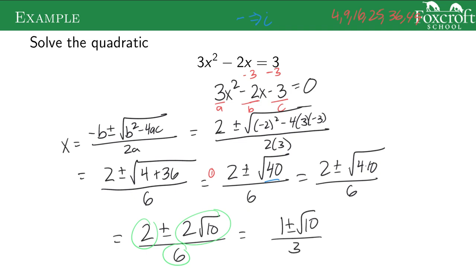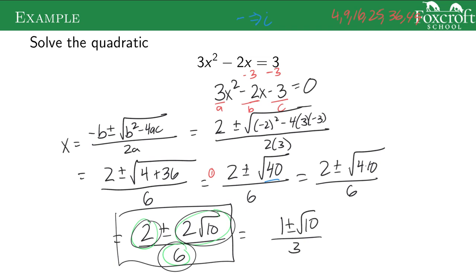And that very last step isn't completely necessary, but it's a good habit to get in of, can you simplify even further? The reason I don't want to force you to do that is because some people simplify too much. So just getting here, I'd be happy with. But if you recognize all three of your terms are divisible by the same number, do that to get a simpler final answer.